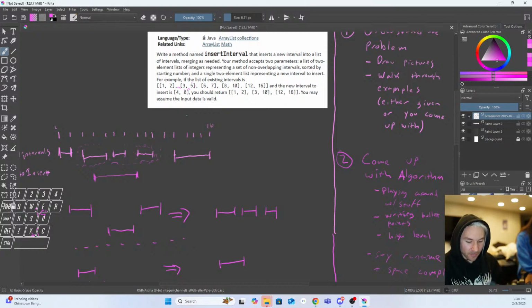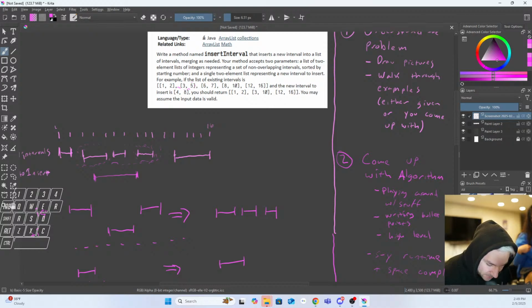What this would look like: I want to find an interval that would contain 4. I'd start in the middle. So I've got 4, and that's 6. 4 is less than 6, so I'm going to the left. And then, okay, 4 and 3, 4 is greater than it. Since 4 is greater than this, I could check if it's contained in this interval. And since it is contained in that interval, boom, I found it. And it only took 2 operations. So that's a log n way to do it.